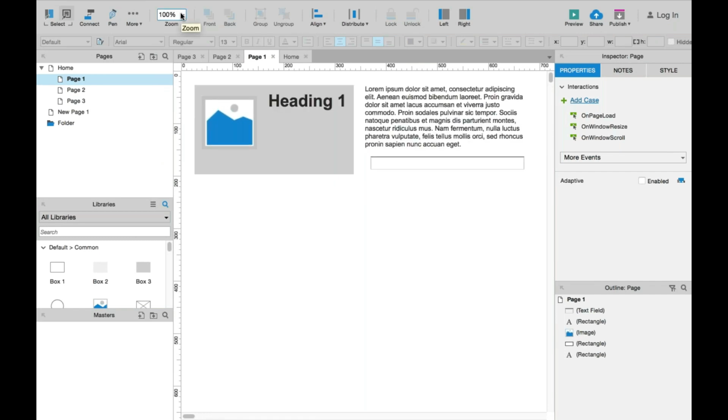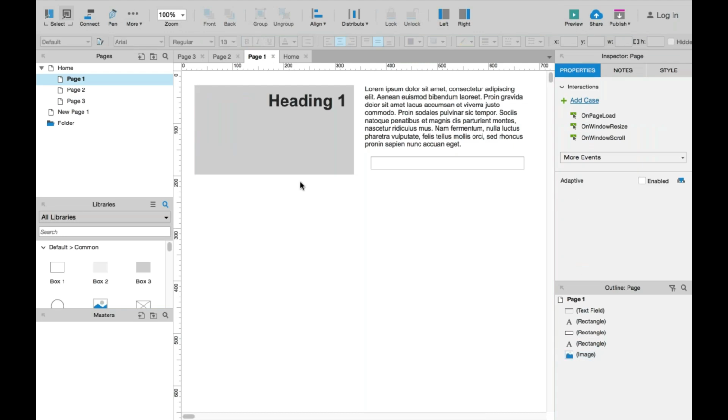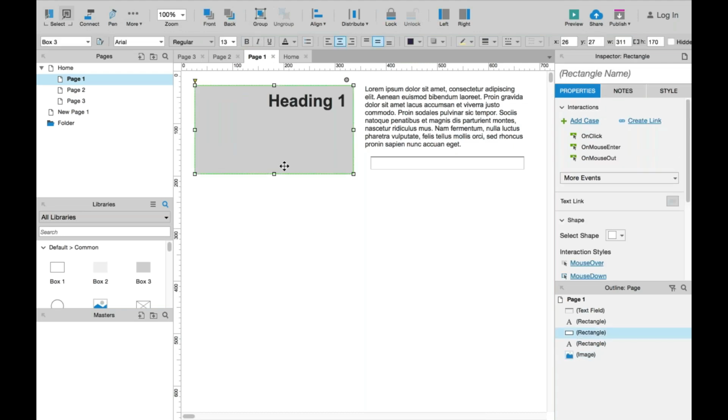You just have these different options. And here you have the front and back. So for instance, here I have an image and a box right here. But if I want this image to go behind the box, I can just press back and it'll move back. And if I want this box to go behind, I just press back.